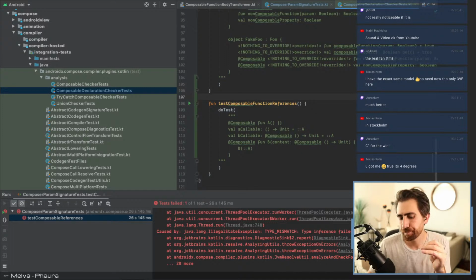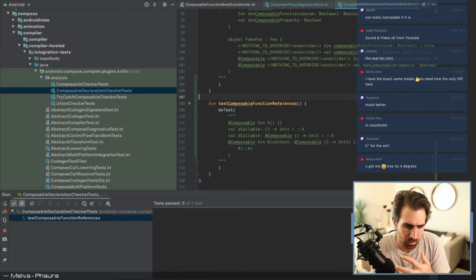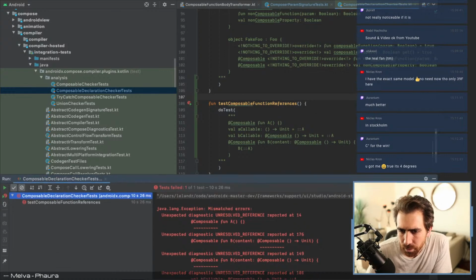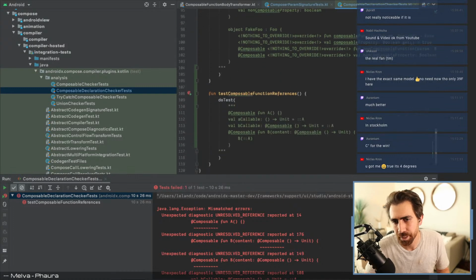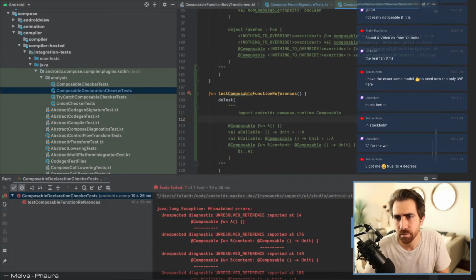Run that. Okay, so we got to import composable, which is fine. Run it again.